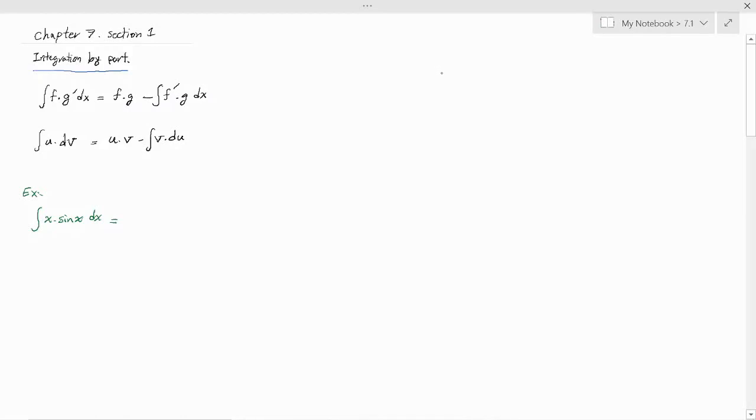Let's say you have two functions f and g multiplied by each other, and I ask you to find the derivative. We know the derivative should be f times g prime plus f prime times g. So now if we integrate both sides, these two are inverses of each other. You take a derivative and then you integrate. That means originally this must be f times g, because integration and derivatives are opposite operations of each other.